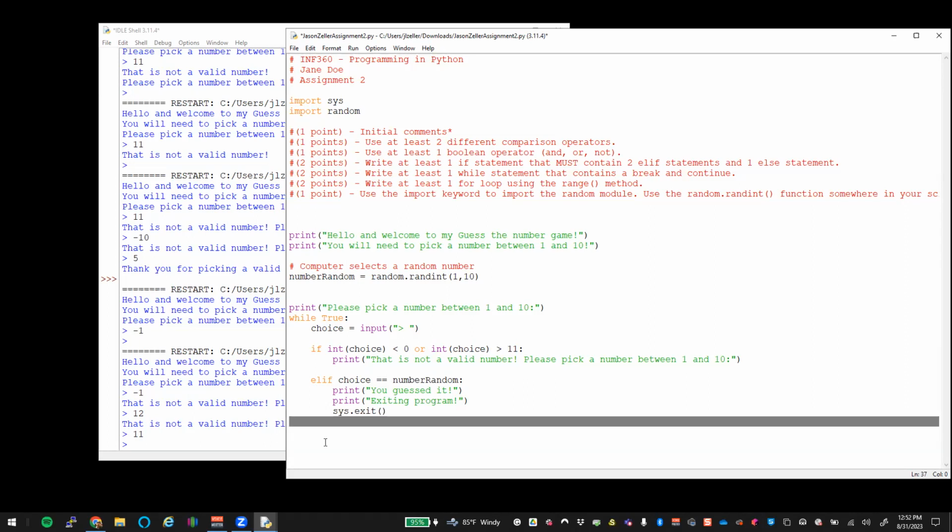Well, yeah, that's true. Look at the language on your if. Go ahead and minimize that. Look at the language that you have if that condition is met. You say, that's not a valid number. It is a valid number, right? So in your case, you have if it's less than 0 or your choice is greater than 51. Okay, go ahead and type it. That's right. Go ahead and run your program.